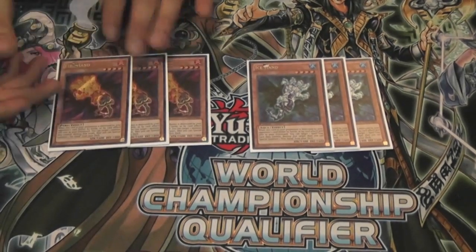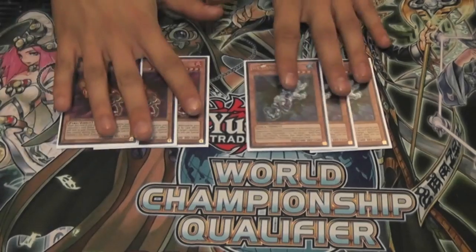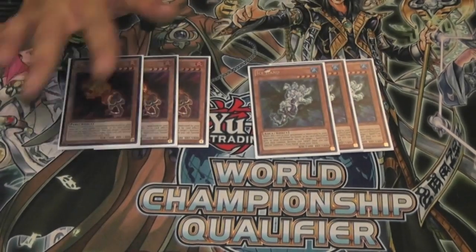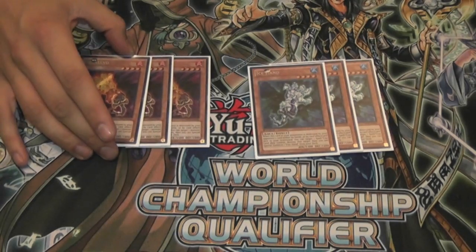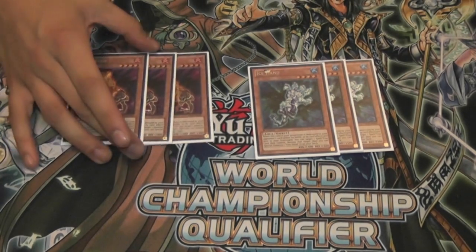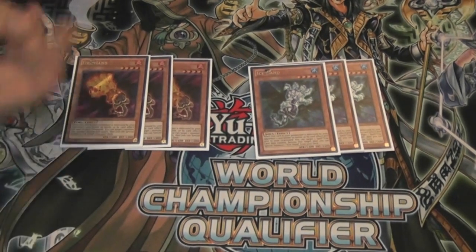These cards are great. So basically, Fire Hand gets Ice Hand gets Fire Hand. And the beauty of this is they do everything a Yu-Gi-Oh! monster should do. They act as not only a monster with a body, they act as a spell and a trap. They act as all 3 in one card. And the reason why I say that is because Fire Hand, very simple.